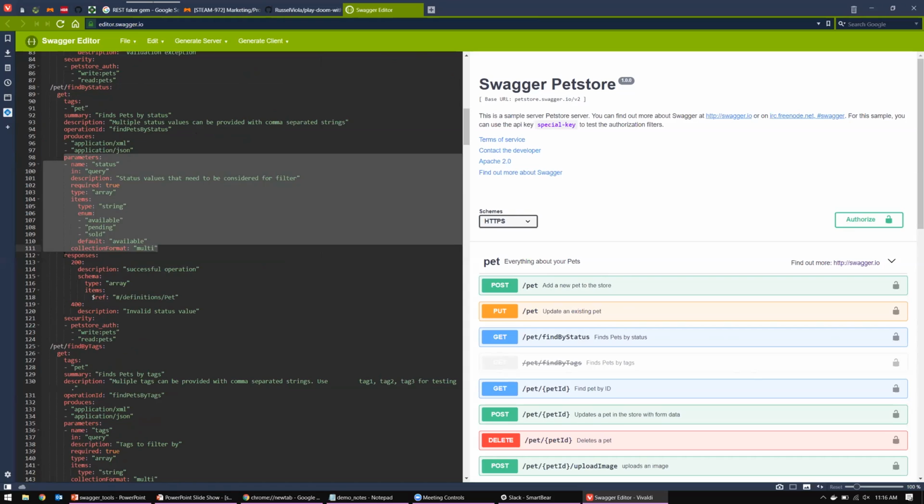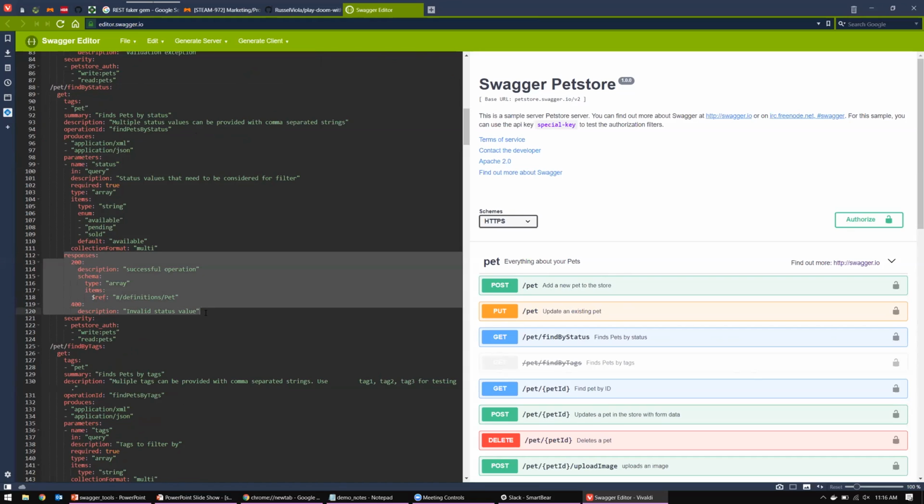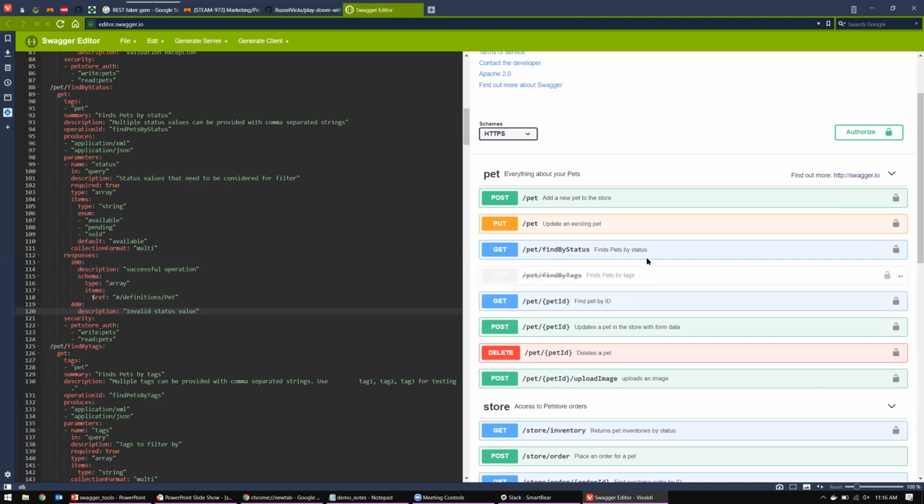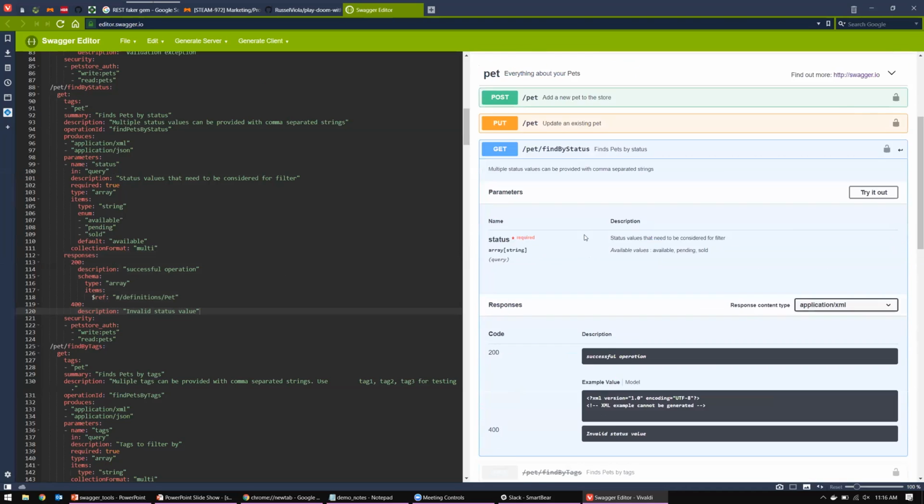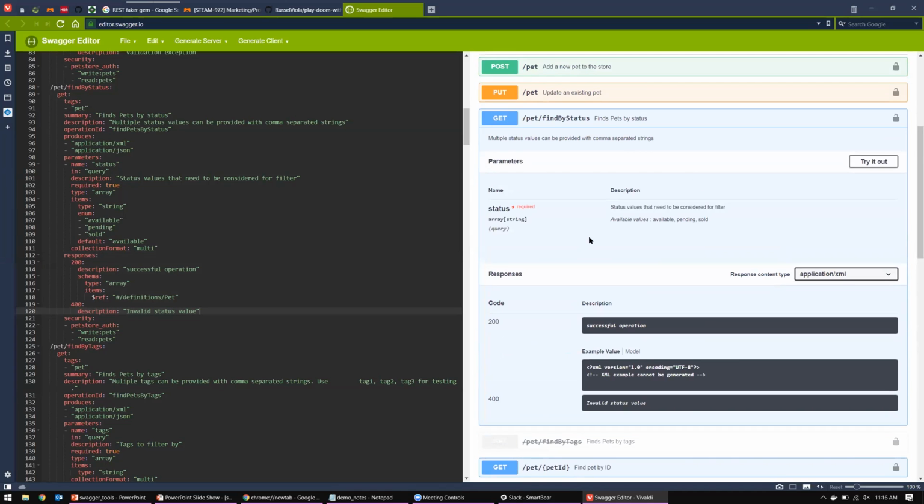And then we start to get together our collection of responses down at the bottom. So in this case, pet find by status is going to return either a 200 or a 400 here. Now, the nice thing is that when we open this on the right-hand side in our documentation, we can see that this actually looks like something that's a little more readable. So instead of me digging through this huge wall of text for this path and method and particular response, we can just find it on the right-hand side and see exactly what's going on.